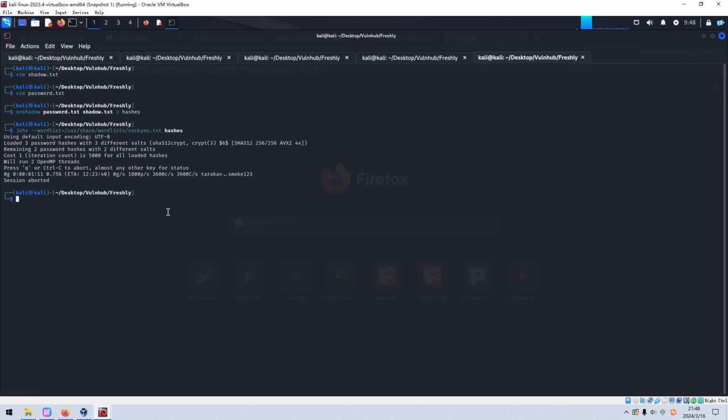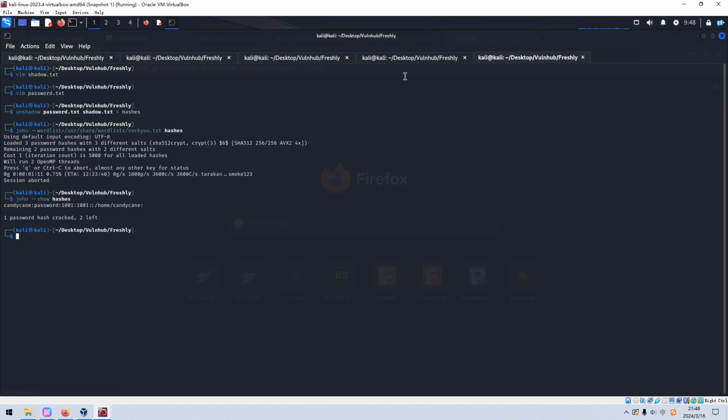Of course, this will fail. To save time, we just display the correct password. We can use john --show on the hashes. As you can see, we got the username and password.